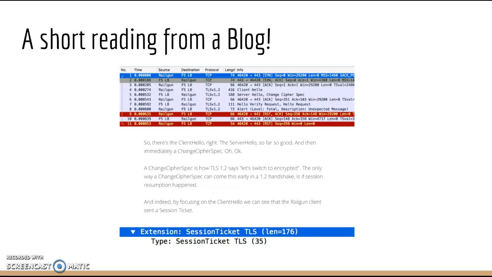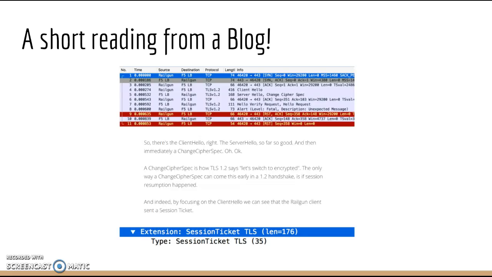But you can see here that they've got this capture, and he talks about how things look normal, and then the client's establishing communication. The server also establishes communication, but immediately they have that change cipher spec that was kind of their flag.